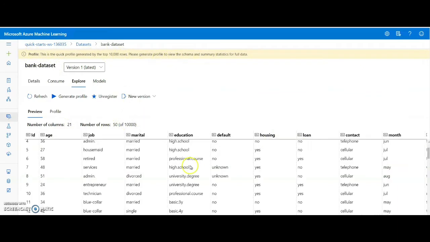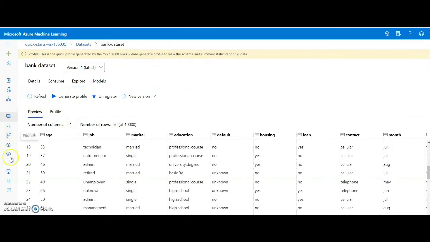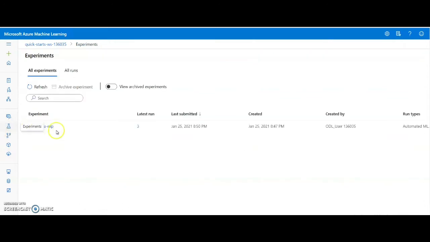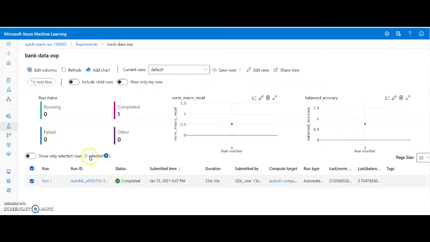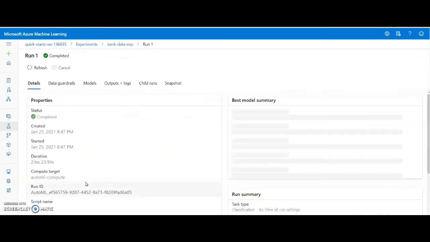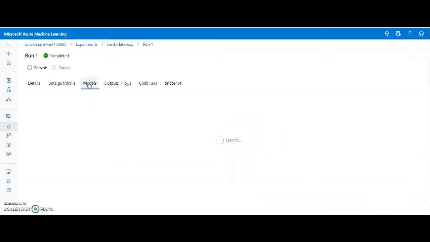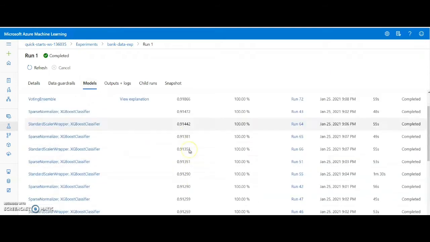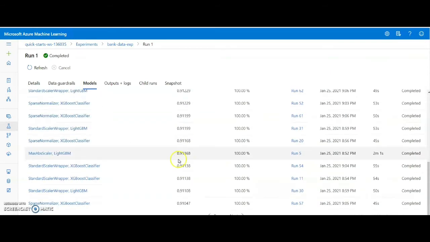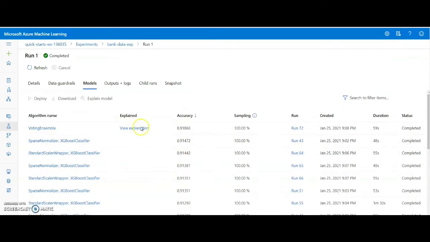So we're going to click on Experiment to see our already completed experiment, and we're going to click on it to actually see what it looks like, and the status, as you can see, is completed. For us to get more information about this experiment, we are going to look at the models generated. We click on models and then we'll see a bunch of models that were generated during the course of this experiment, but our interest is in the best model which we're going to retrieve, that is the Voting Ensemble. So we're going to click on it and we'll see some information about it.